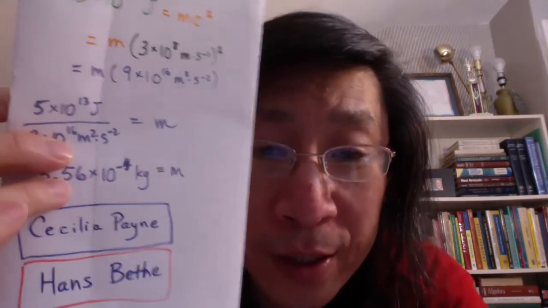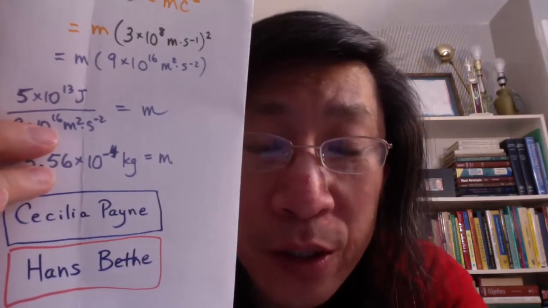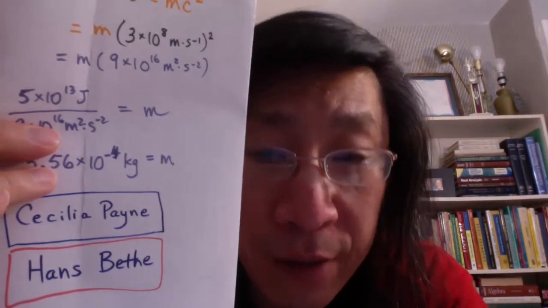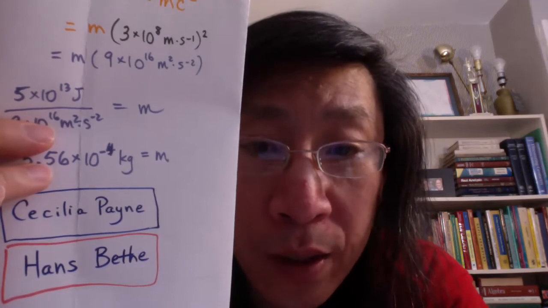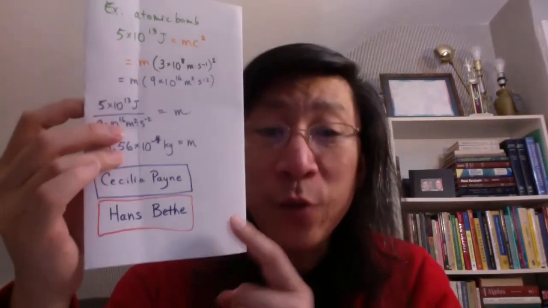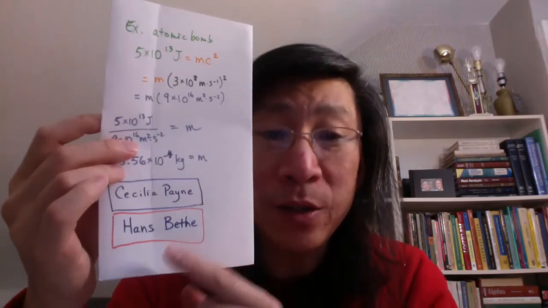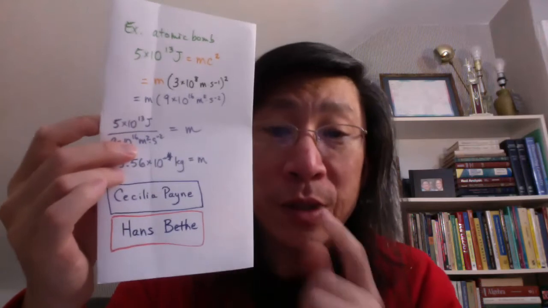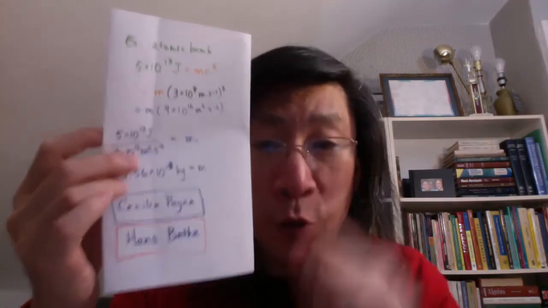Cornell University basically said, hey, why don't you come and be a professor here? And so he spent most of his adult life, he lived well into his 90s, at Cornell University in Ithaca, New York, where he did a lot of cool physics. Right, in the same way that Cecilia Payne came to America, but not to Cornell, went to Harvard, Hans Bethe went to Cornell and did a lot of cool physics, this time about nuclear physics.